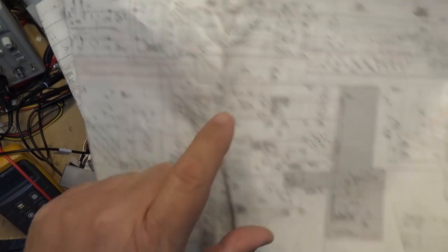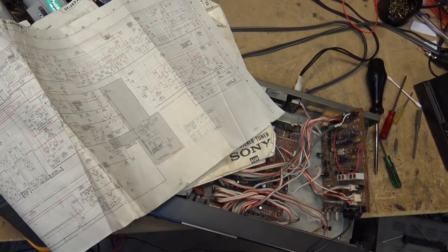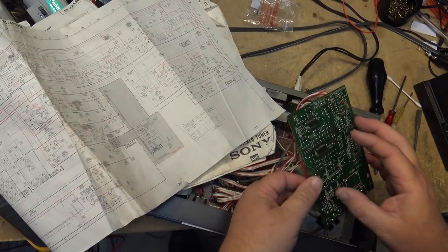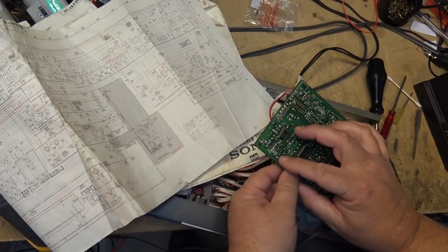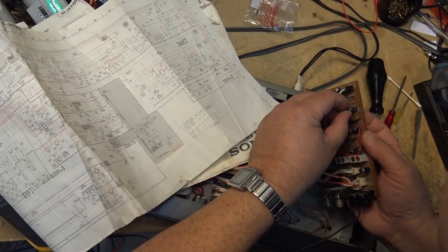Let's see if I got a couple of 0.47s. I do have a couple of them. So let's just change those out. Because I was just kind of tinkering around with those two caps, and I gave them the wet finger test when I ran my finger over them here on the bottom. This is when it kicked into stereo, right when I ran my finger over those two. And those are the two that I suspect might be part of the problem.